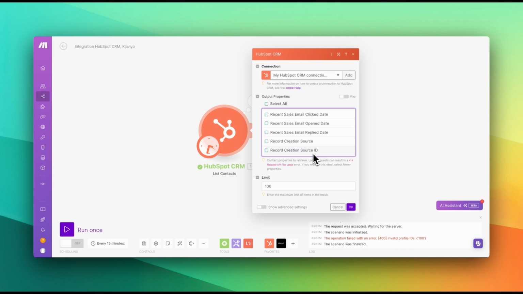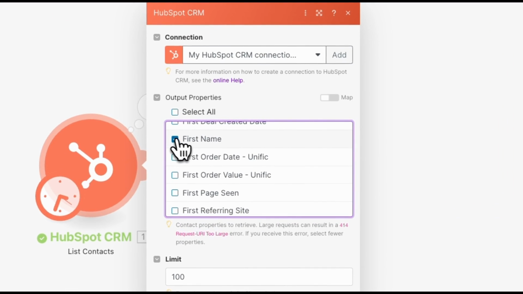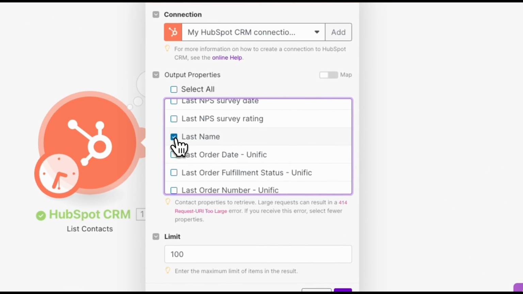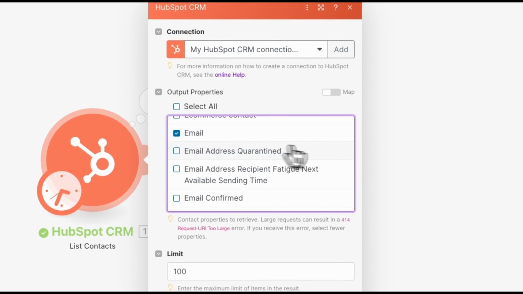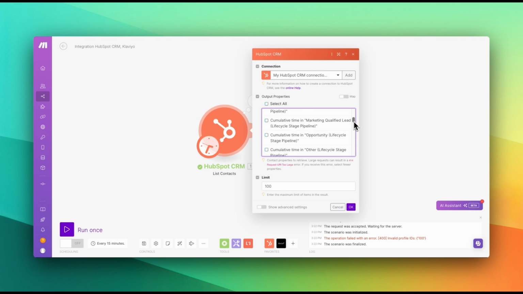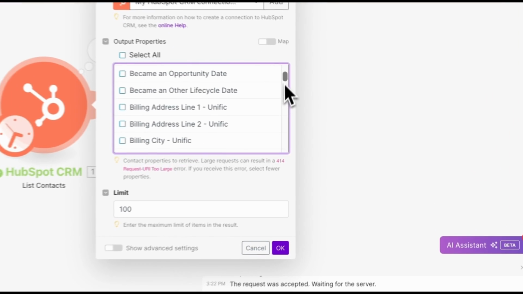For example, things like first name, last name, and email are going to be needed, as these outputs are going to be seen and needed for the rest of the connection into Klaviyo. So let's see if we can find some of those properties. There goes first name, boom. Also look for email, bang. But I think I'm good here, and I'm going to continue on forward.